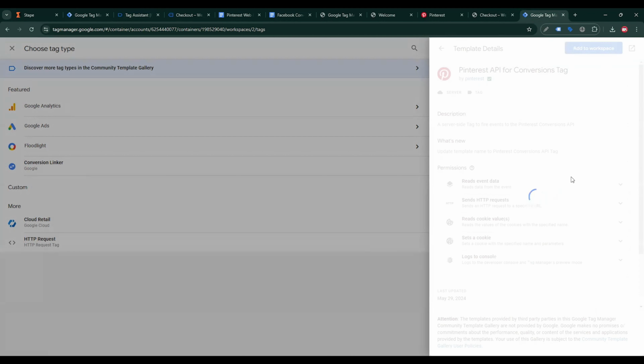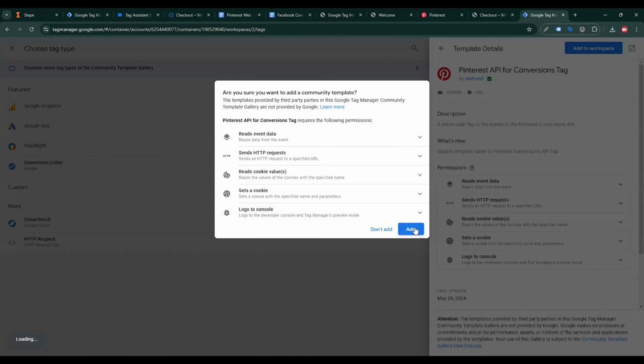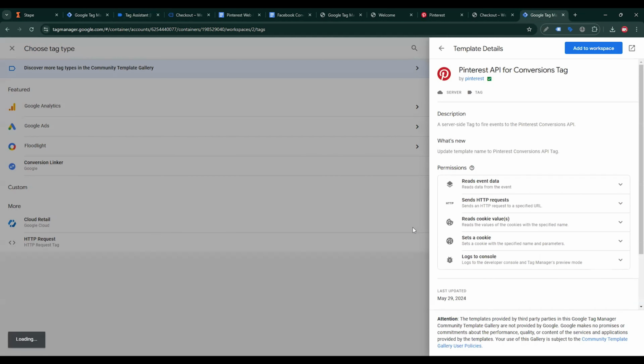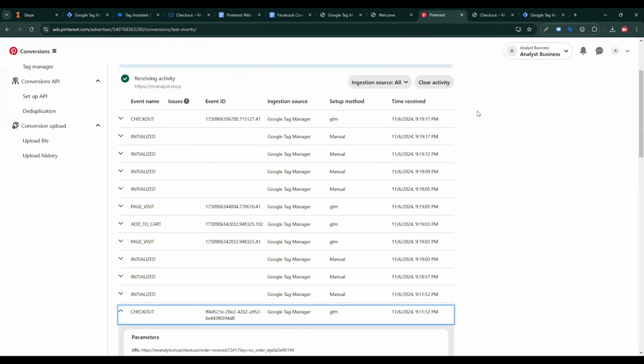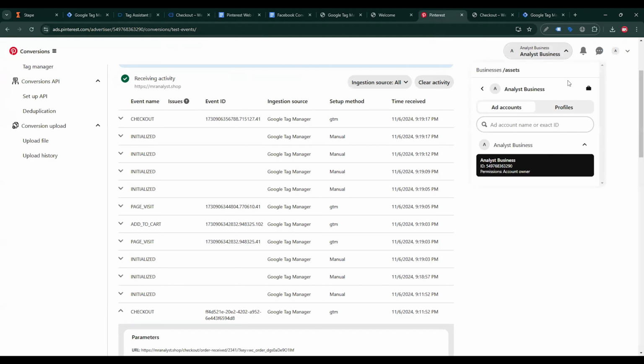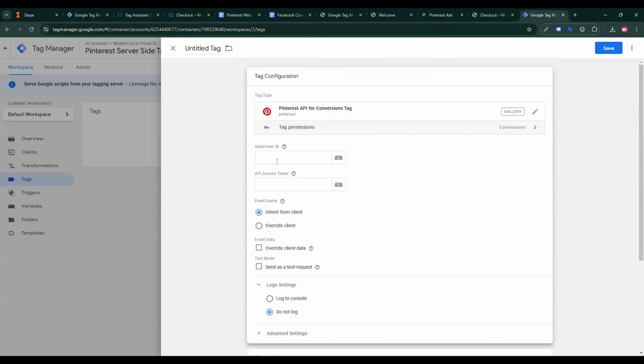This is the Pinterest tag template, then click add to workspace. I need an advertiser ID, so go back to your Pinterest Business Manager, then click here, then copy this ID. This is the advertiser ID. Then go back to the Tag Manager server container, then paste here.